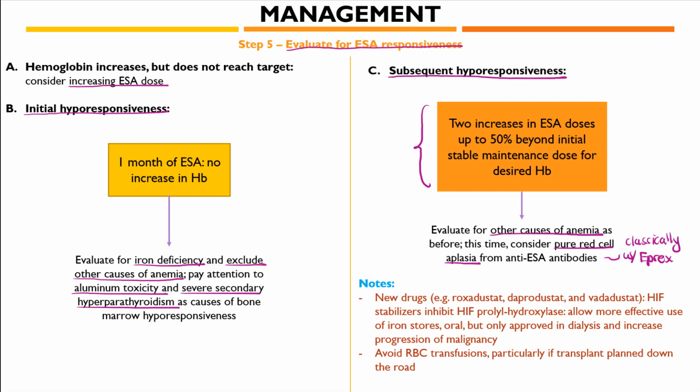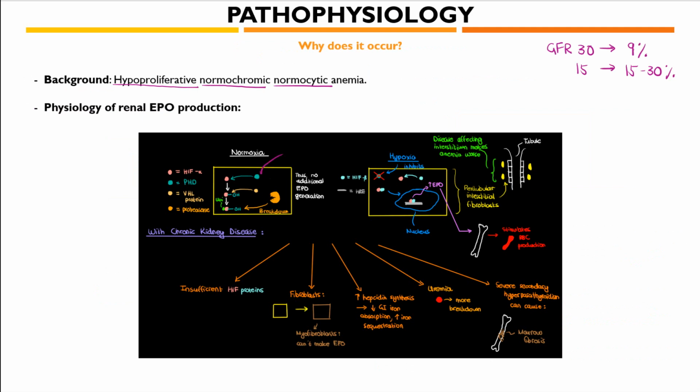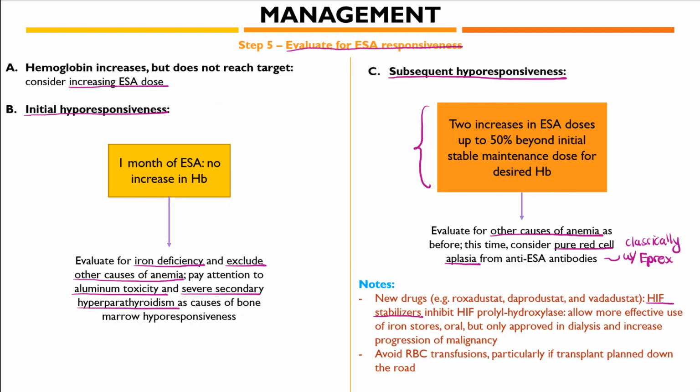One is that there's these new drugs that have come out called the HIF stabilizers. What they do is, if I go back up here, they inhibit the HIF prolyl hydroxylase enzyme. So in effect, they prevent HIF breakdown and stimulate endogenous EPO production. The nice thing about these drugs is that they're oral, and they also decrease hepcidin, which allows your iron stores to be used more effectively. In some cases, in fact, people have used these drugs to replace the ESA, or even in cases of ESA hyporesponsiveness, but they're fairly new, and so not a lot of studies have come out so far.